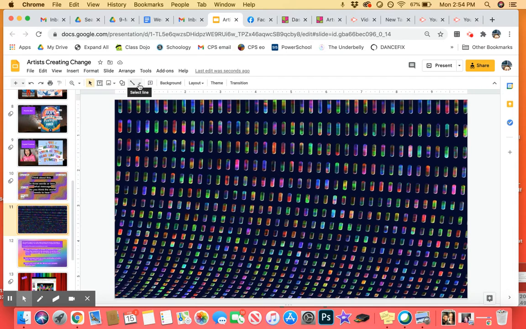So the first letter that I'm going to show you is S, or stop. S is a curvy shape, so I probably don't want to use something that is going to be straight. So I'm going to go ahead and try this scribble button. If I use the scribble button, I can go ahead and draw the letter S like that. But when I draw that, it's really hard to see, right? It's a pretty thin line and it's gray, so it's not standing out against my background. I want to make sure it stands out because I want these to be really easily read. So I'm going to show you how to change that.